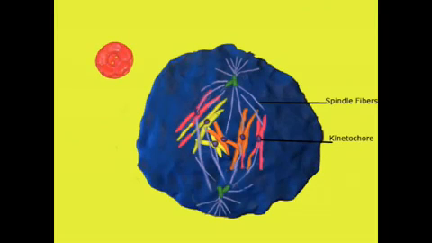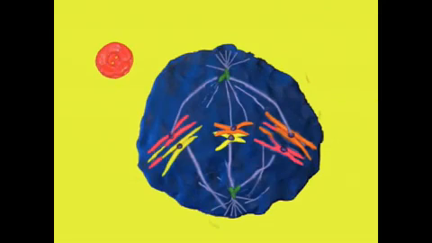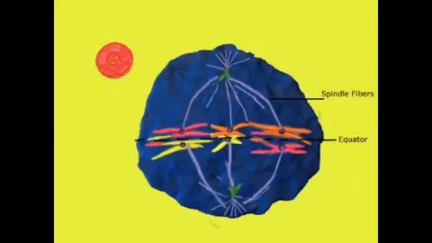In order to move the chromosomes to be able to perform the next process in meiosis, the spindle fibers must attach to the kinetochores of the chromosomes to allow them to move. In metaphase, the spindle fibers then pull the chromosomes to the equator and line the homologous pairs up side by side as tetrads.